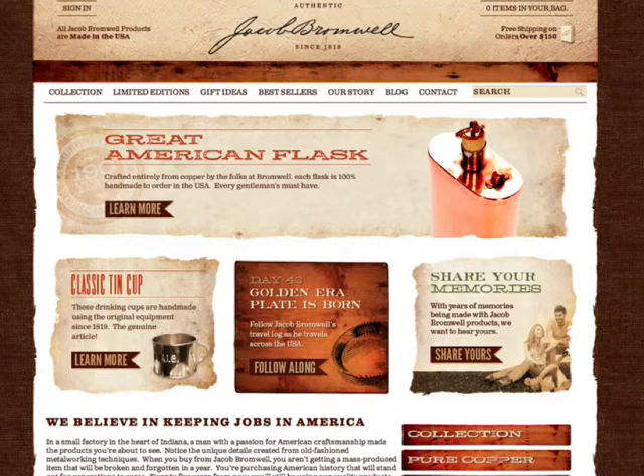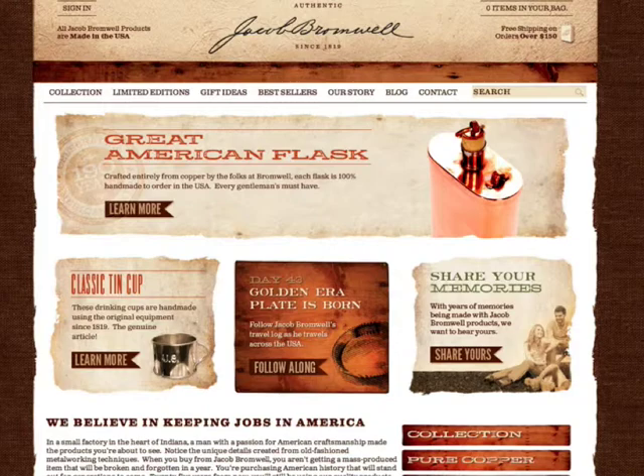We designed the website — this was a few years ago, so it doesn't have the cool parallax and background videos it would have now. But it was a nice site that actually conveys what the company is about and tells the story, gives people a reason to care. So that was the design process — we weren't solving the aesthetic problem, we were solving the actual problem, which was relevance. I talked to him two years later and he said their business had essentially quintupled, and he attributed that pretty much directly to the experience we had created around the brand.